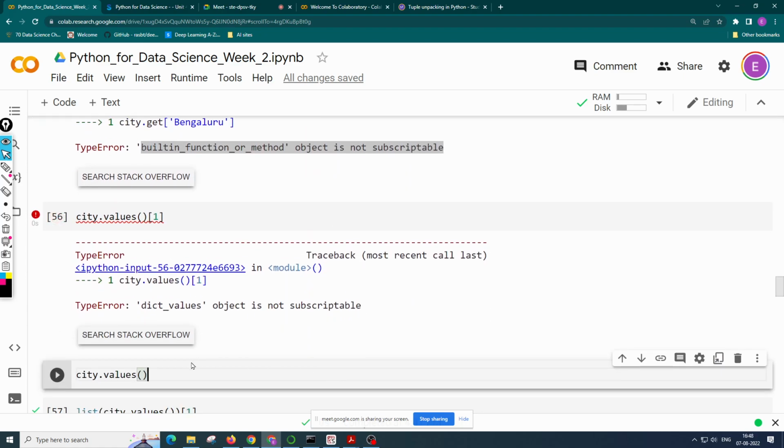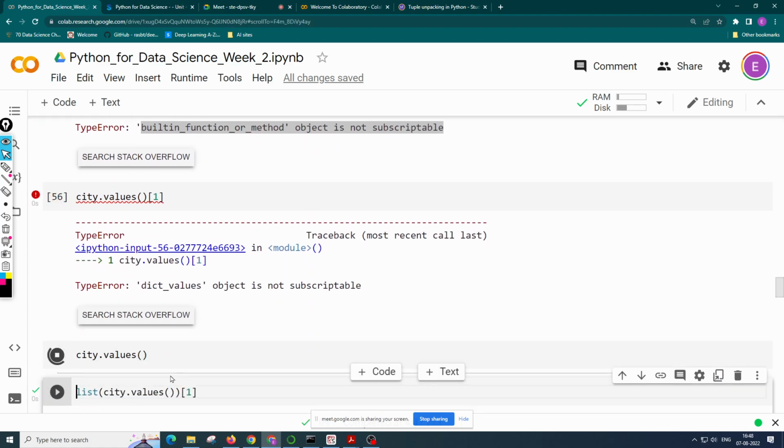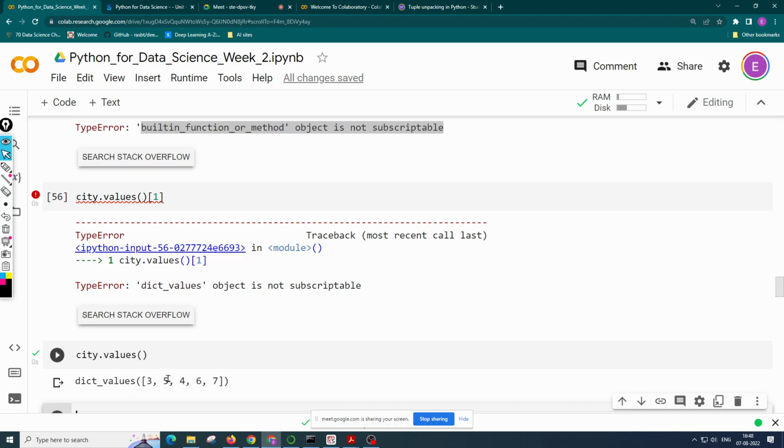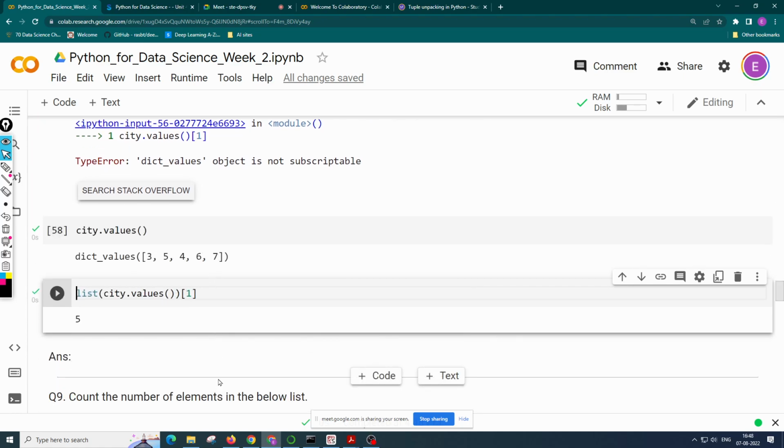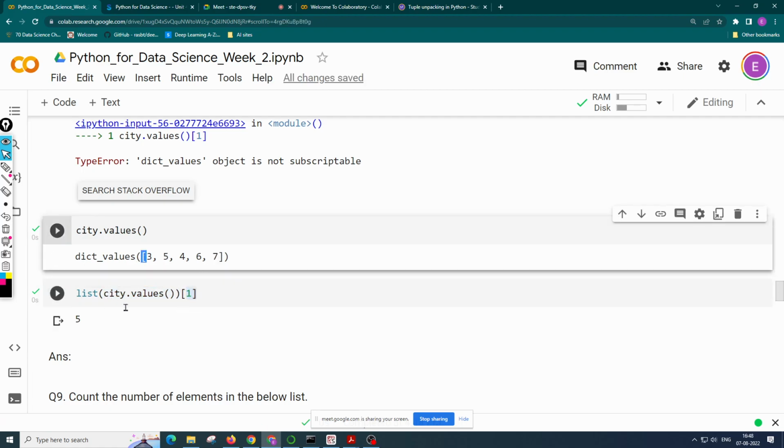So first this was taken. So the dictionary values 3, 5, 4, 6, 7 were taken, and from that we had first extracted city.values, and from that one we are getting the first value, because this is coming as a list actually. So in that, we are converting it to a list.